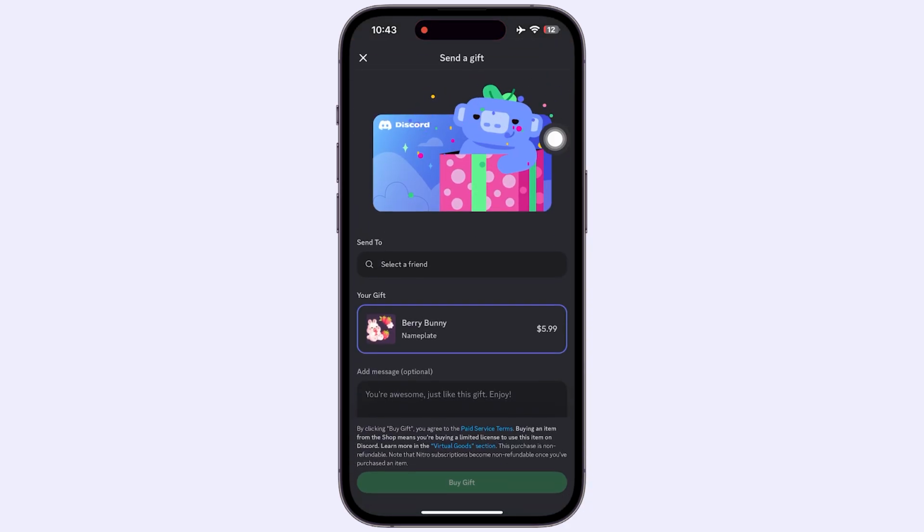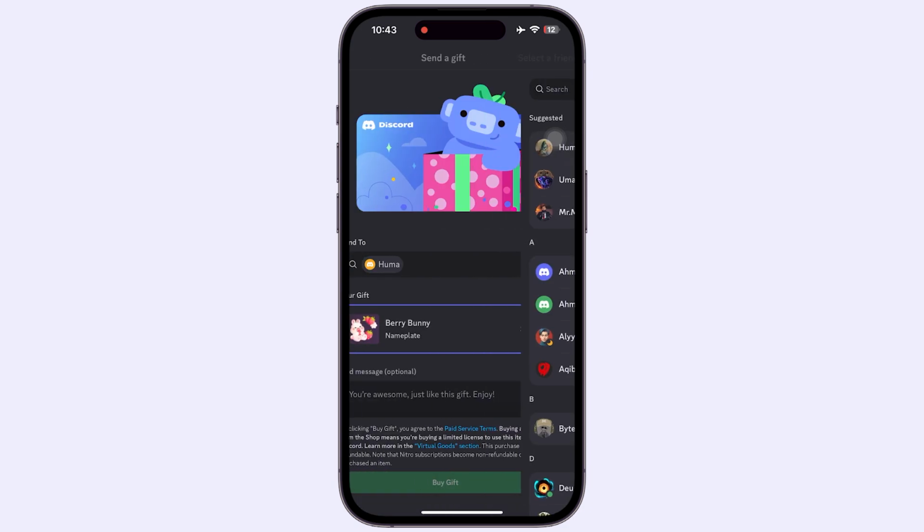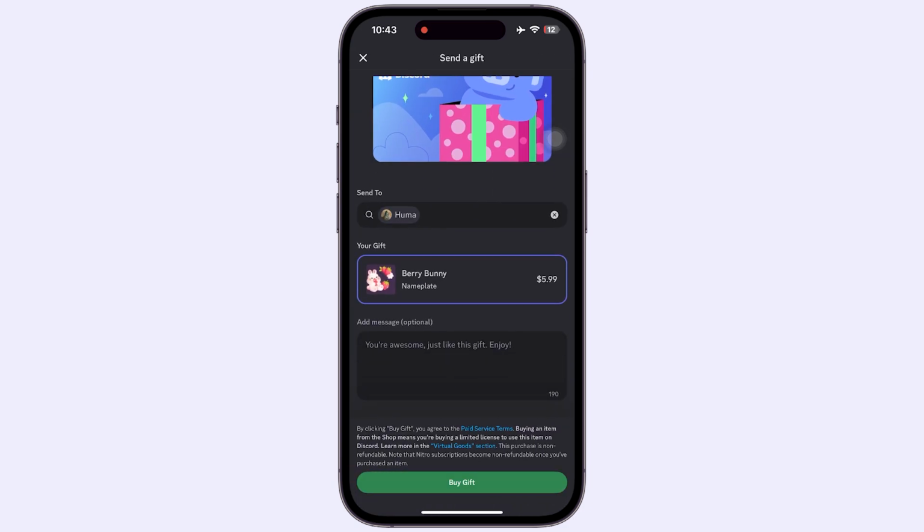and you can see we can simply click on this gift icon, select that and choose a member, and let's just say I want to gift it to this guy, and over here you can simply type in a message, anything that you like. So this is going to be how easy and simple it is to simply give decorations on Discord mobile.